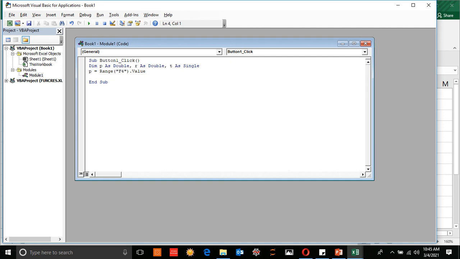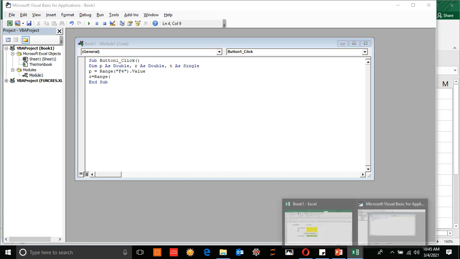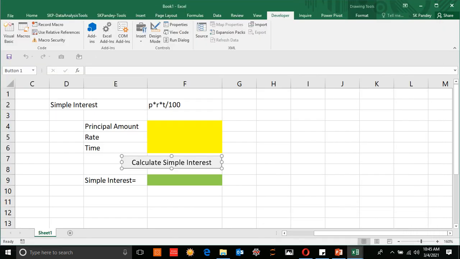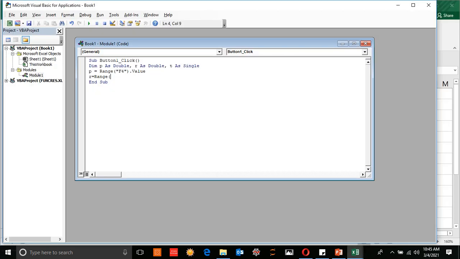And for R it will be a range, F5, where we'll enter the value, so we'll put F5 here.